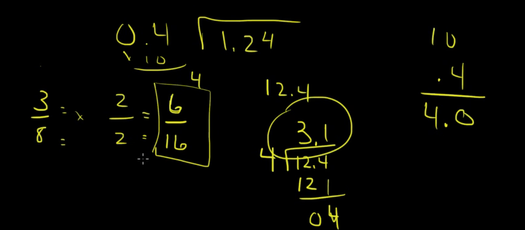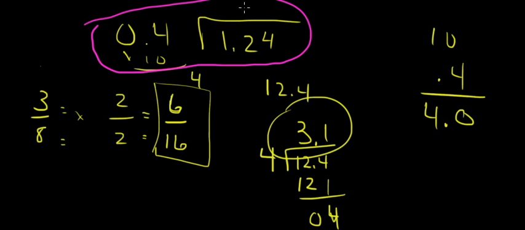When we multiply. When we're dividing, like look at this problem right here, guys. When we're dividing, as we are here, our answer is going to be smaller than what we started with, isn't it? Because we ended up with 3.1. Remember, 3.1 is smaller than 12.4.